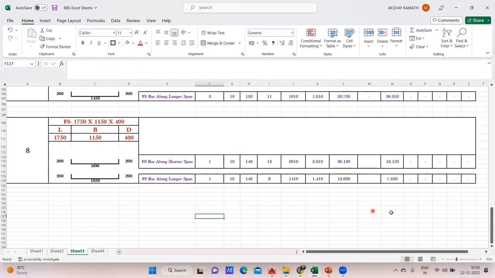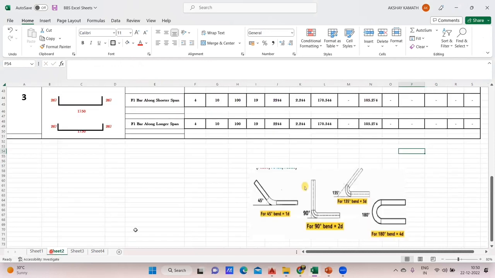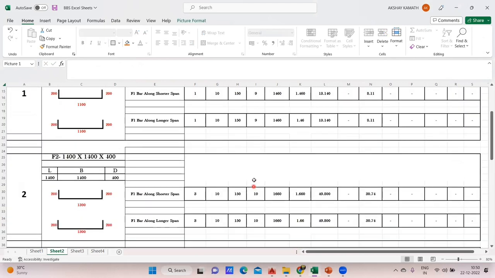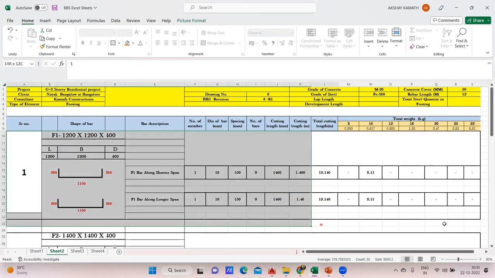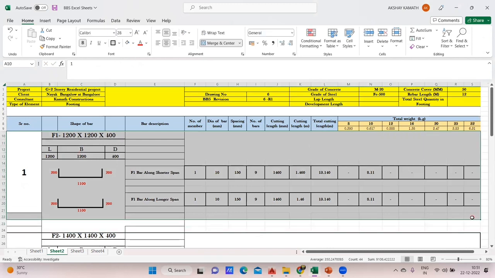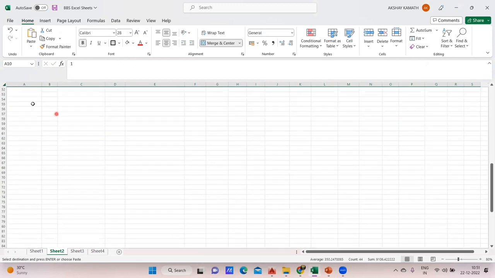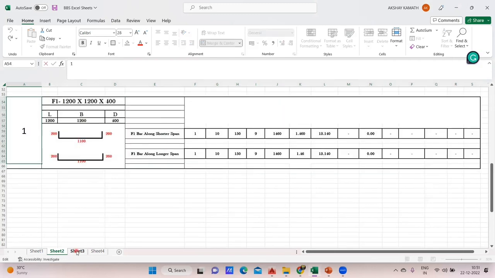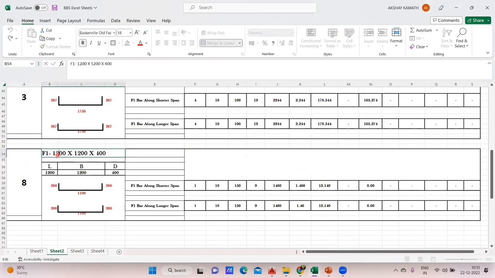Okay, done. Fine. Now we'll come to the last footing, that is F8 footing. So I'll teach you here only and we'll verify the answer. Last footing, what we'll do, we'll copy from here only. Same thing you copy, up to here, say Control C, bring it here and write Control V. So this will be the last footing. What is the serial number of that? 8 numbers. I'll write 8 here. And what is the name of the footing? The footing name is F8 now. And it is actually 1750.